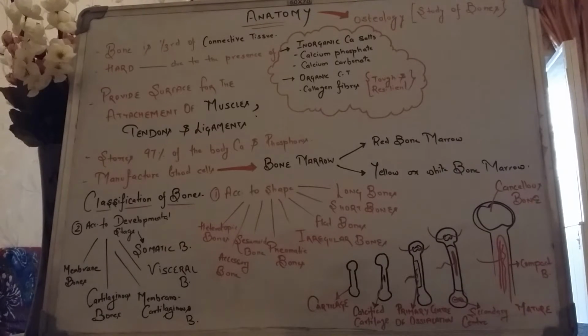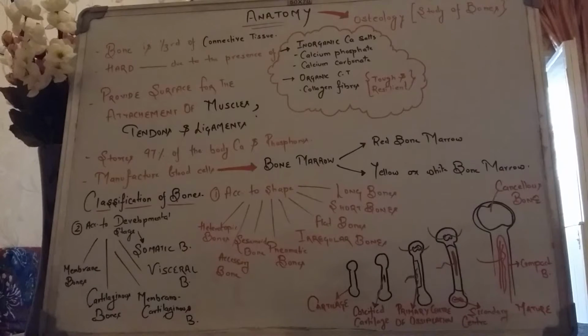Then there is the sesamoid bone. These are bony nodules found embedded in the tendons or joint capsule. They have no periosteum and ossify after birth. They are related to articular or non-articular surfaces, and the surfaces of contact are covered with hyaline cartilage, lubricated by a bursa or synovial membrane. Examples: patella, pisiform, and fibula, and so on.